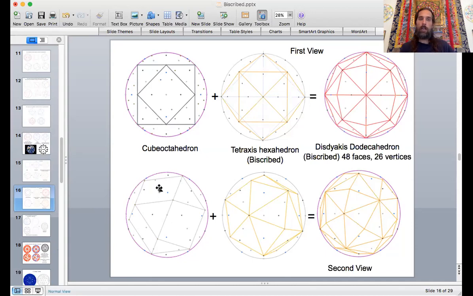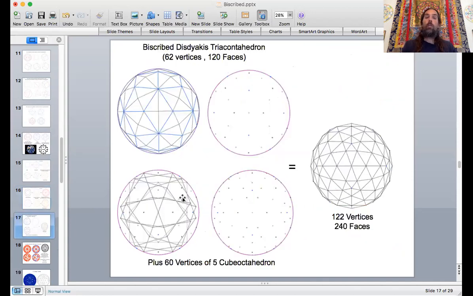Because what we need to do with this, so this is the cubeoctahedron tilted, connected, and here is with the Tetraxus Hexahedron here, which then creates the 48 faces from that view of the Dystacus Dodecahedron, biscribed. So what I had to figure out was, okay, the real form that we need from that is not the Tetraxus Hexahedron.